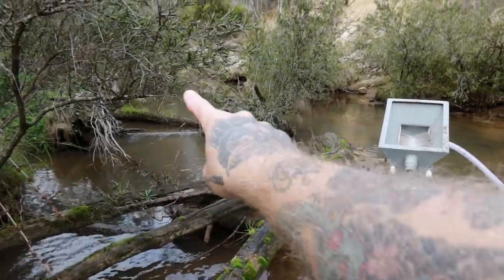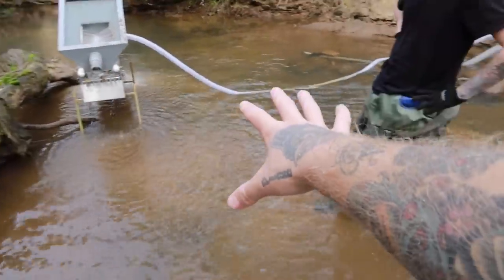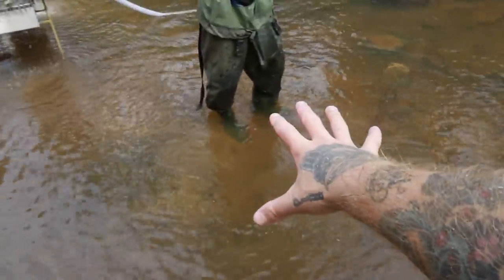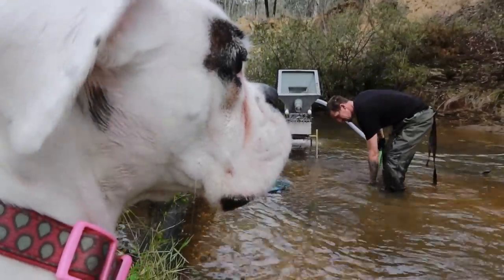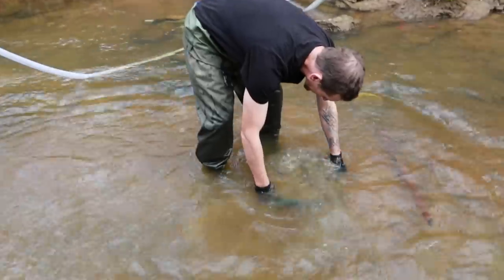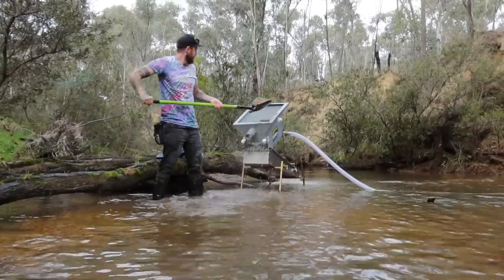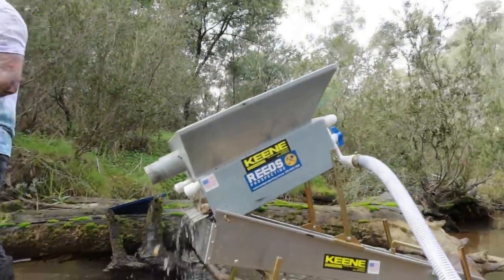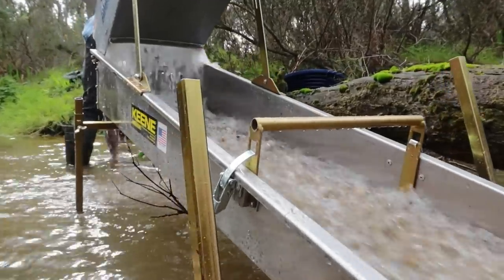Super popular spot on Reedy Creek. We've got some fast water that comes around this bend and it's caused a lot of erosion. At this point we have a lot of very jagged bedrock coming out into the creek that's snagging it, and we've found about 15 specks per pan in the sand that's sitting on top of that bedrock. Finding golden sand is not common — you need a specific set of circumstances, mainly bedrock close to the surface in high-velocity water. High bankers are all about moving as much dirt as you physically can. The more dirt you move, the more gold you're likely to end up with.